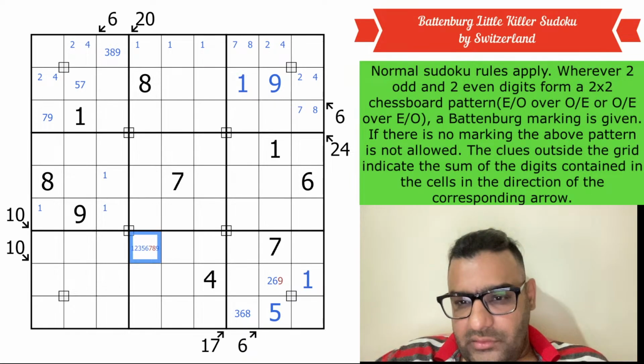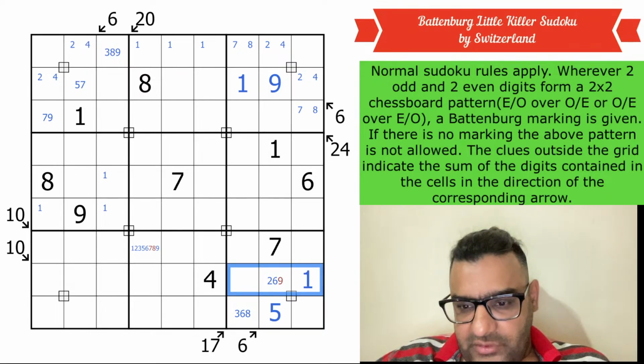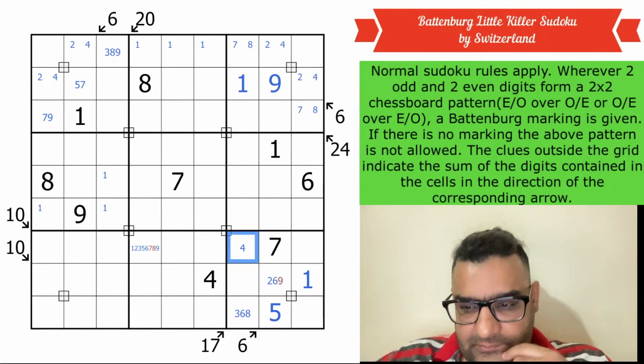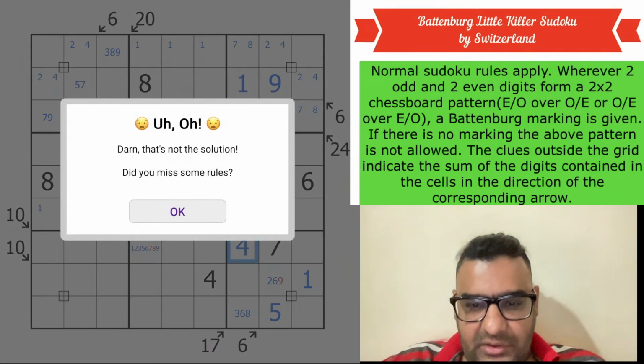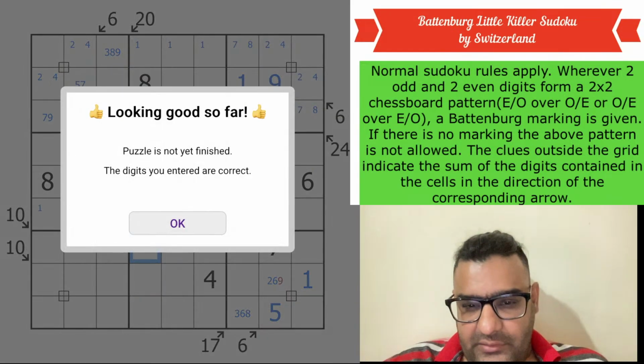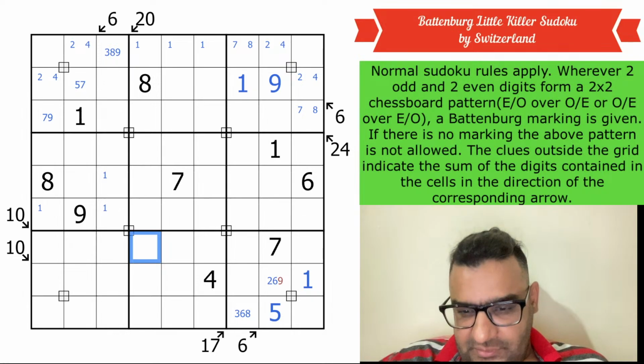We have to put a 4 there. If 4 is here, then we cannot put a 4 here. If 4 is here, then we cannot put a 4 here. And we cannot put 4 here. So this number must be 4. Am I right? No, no. Am I right here? Yes, I am right. I need to think more about this.